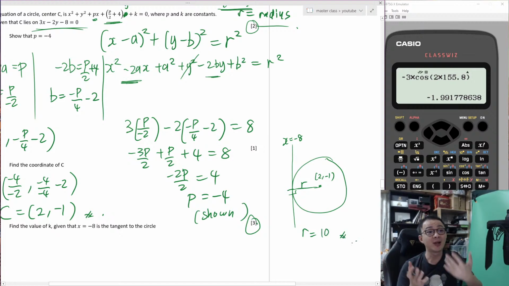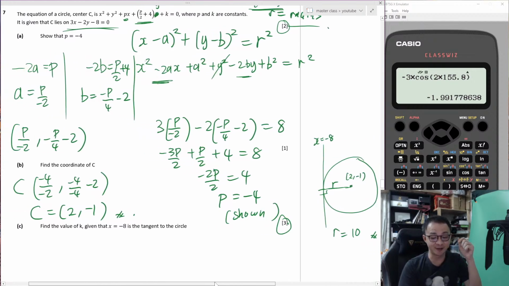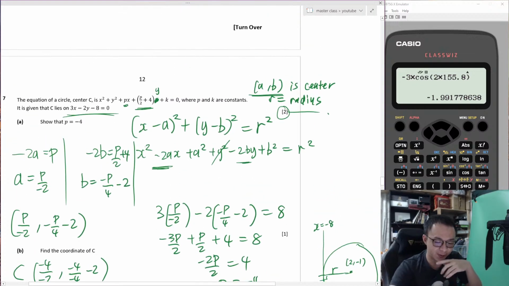Okay, after I got the r value, then it can help me to find the k. Because from here, what we want to do right now is... I'm trying to think if I don't want to do the completing the square to factorize this one. Is there any way I can do? Yeah. So I have both of these, I need to move to the other side, right?